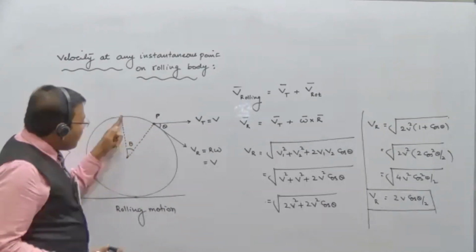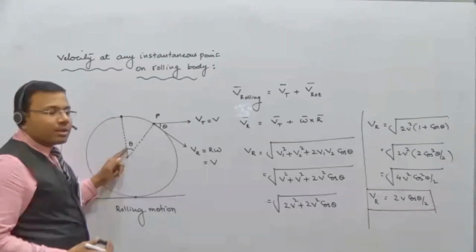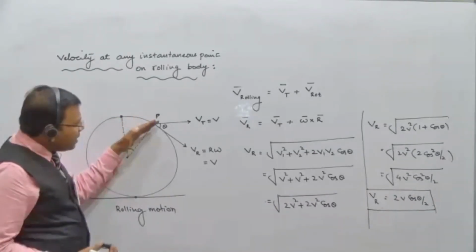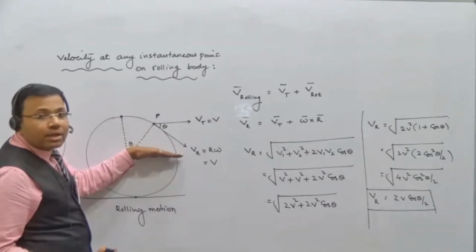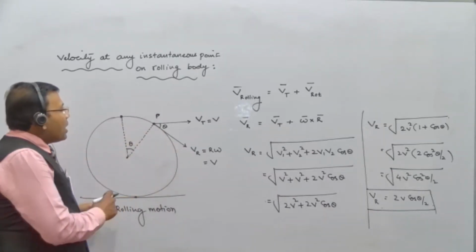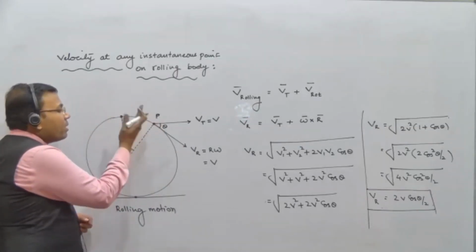ये पॉइंट जब मैं यहाँ पे लेता हूँ बेटा, तो ये थीटा कुछ भी नहीं बनेगा. जैसा जैसा हम इस पॉइंट को इस तरह से लेते जाते हैं, then theta value will increase, and at this point theta is how much? Exactly 90 बनता है यहाँ पे. ठीक है, तो यही पॉइंट अगर मैं यहाँ पे लेता हूँ, तो what I am going to get?